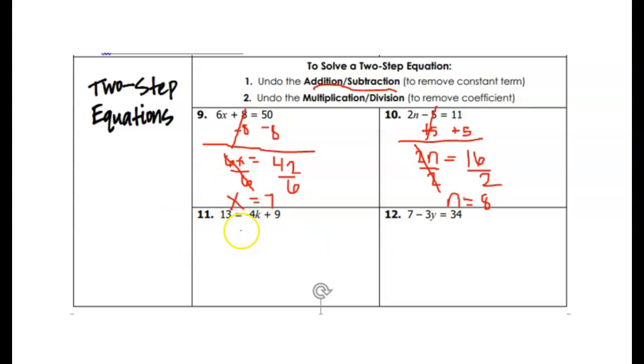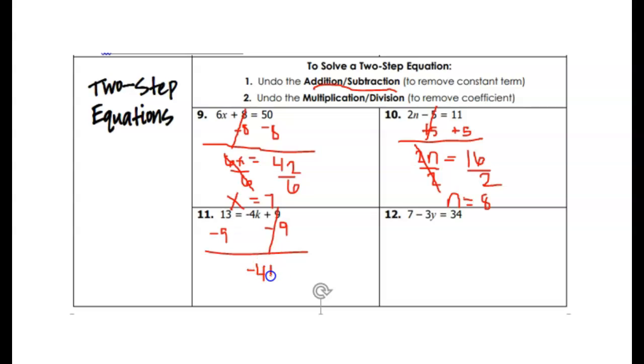Okay, let's look at 11. Again, we're going to do inverse operations. We're not getting confused that there's a negative in front of that 4. That still is just saying negative 4 divided by k, or multiplied by k. So I've got to go to the addition and subtraction first. I've got to subtract this 9 first, okay? The sign here just means that the 4 is negative. That does not mean subtraction. So I'm going to subtract my 9 first on both sides of the equation because I've got to get k by itself. On the right side now, this time the 9's cancel and I end up on the left with negative 4k.